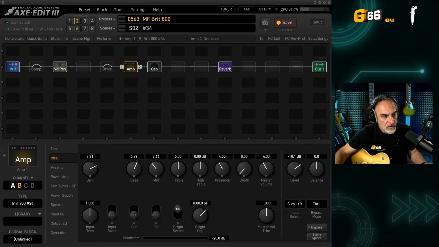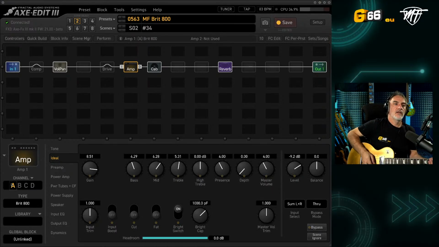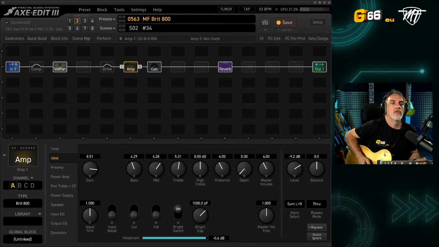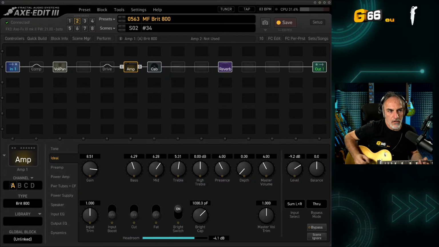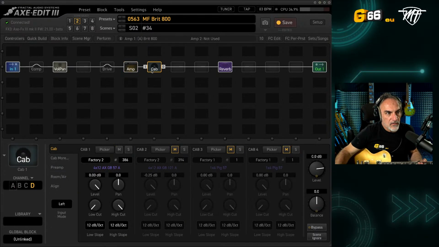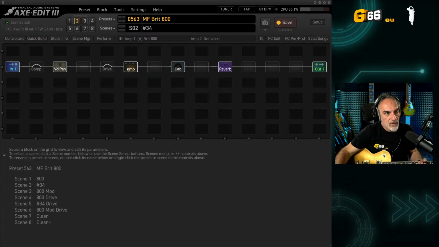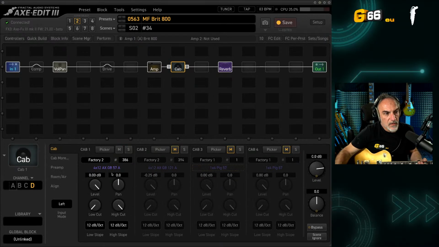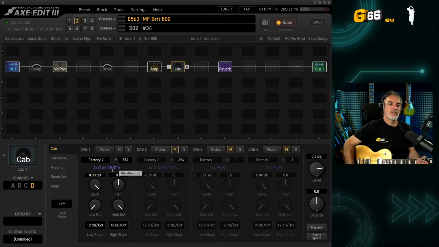I prefer the Brit 800. If you want to know what the cabinet is, it is one of my favorites, the factory cabinet X GB 57A.